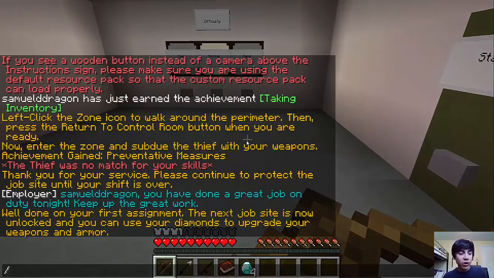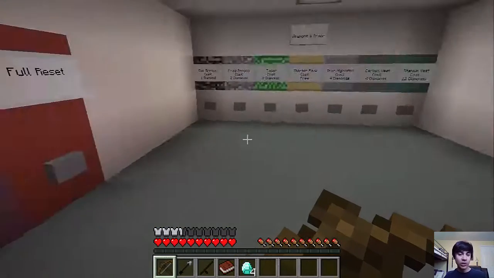Thank you. Alright. What does it say? Samuel E. Dragon, you have done a great job on your duty tonight. Keep up the great work. Oh, jeez, I was worried. I saw him take it. I was like, oh, no, give it back. All right, well done on your first assignment. The next job site is unlocked, and you can now use your diamonds to upgrade weapons and armor.